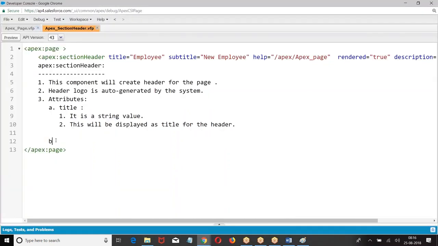Now go back to this title. It is a string value, same story. This will be displayed.